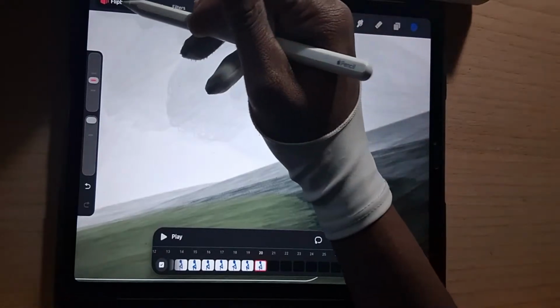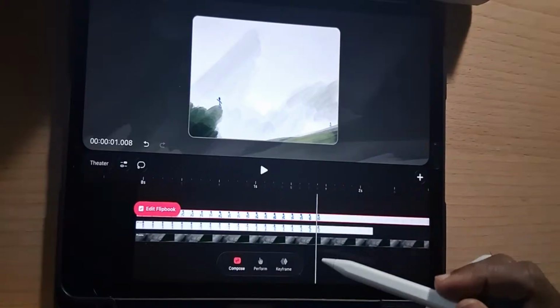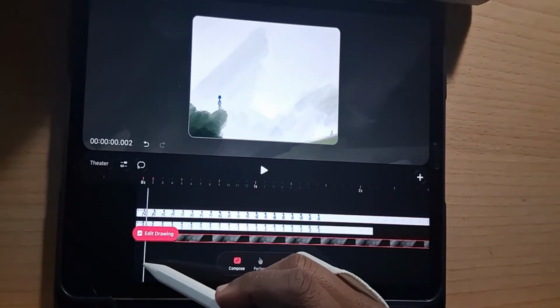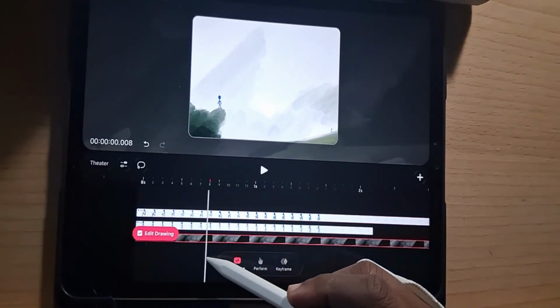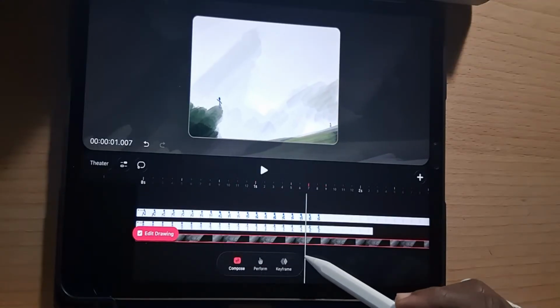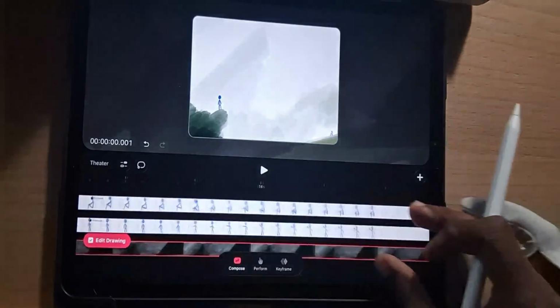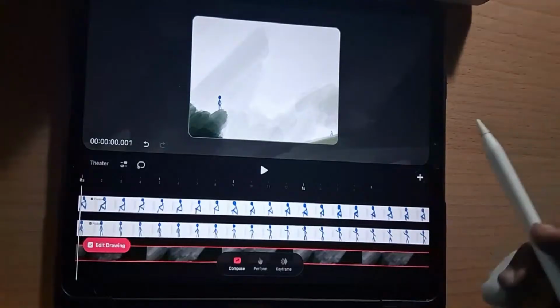Here. There we go. So we're going to finish. This is where we're at. So this guy's waving here, trying to get the other guy's attention. And it's literally less than a second and a half's worth of action here.